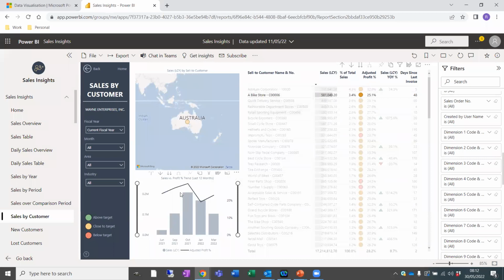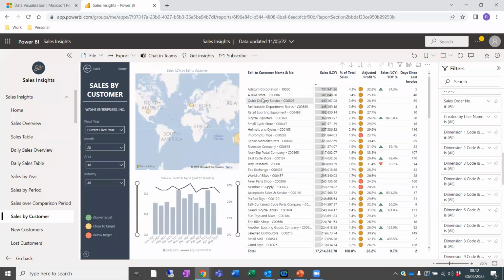It then filters all this data based on the bike store that's been selected. Okay, really good. Click on that, goes back again. You can play with this data. It's going to give you all your graphical indicators. These are up versus last year and so on and so forth. When were these guys last invoiced? So you can do some tracking. So there's a lot of data, even in this kind of single report.